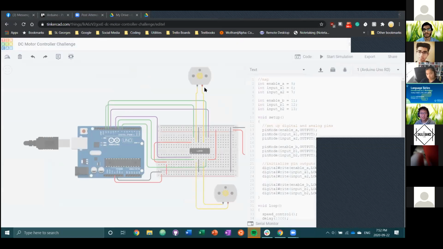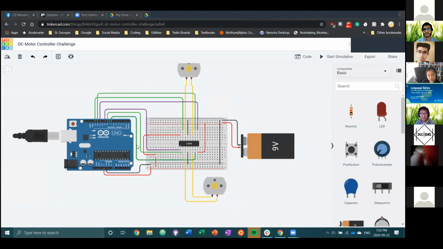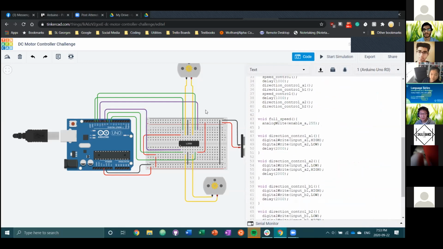But I have the challenge circuit built out. So essentially, you just have to make sure that the two inputs, input 1 and 2, and the outputs are both connected just like the top two. Oh, as well as the enable pin, which is now on the left side. You can see it there, enable 1 and 2. So make sure you connect enable 1 and then write about it in the code.